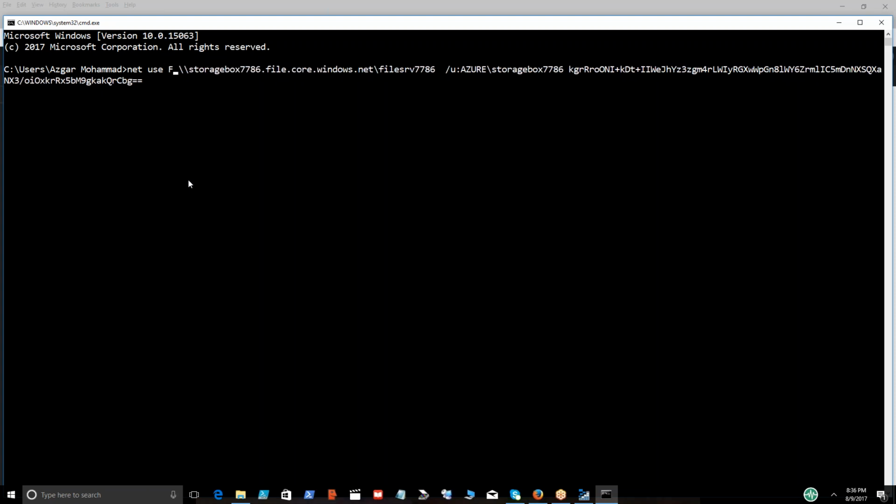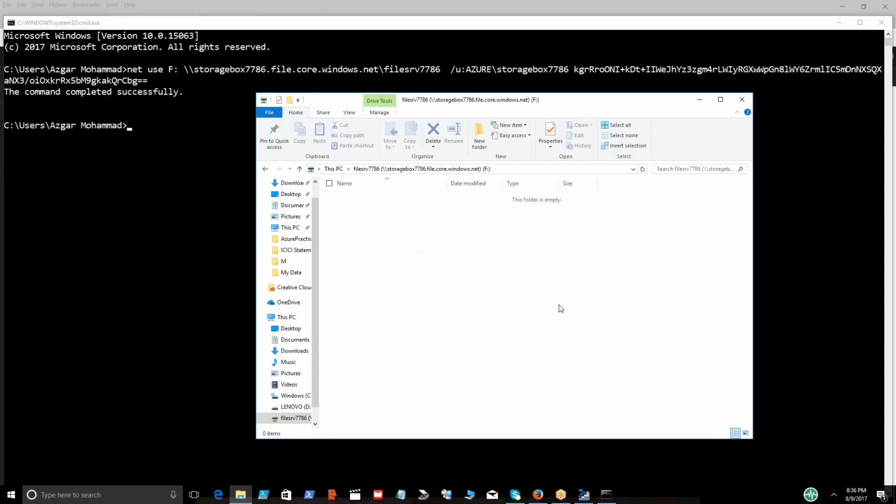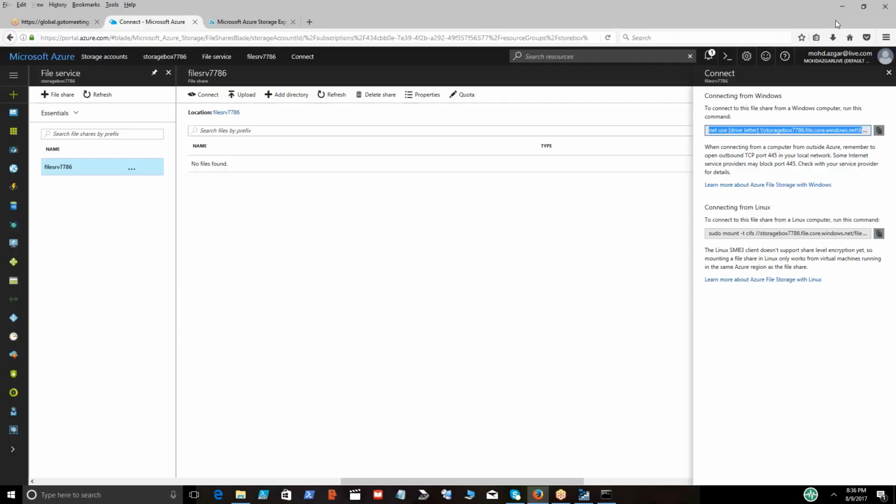Maybe it will say it's already in use, but let's see. I can explore it, but I don't see the file. Maybe I deleted it after we worked on it.